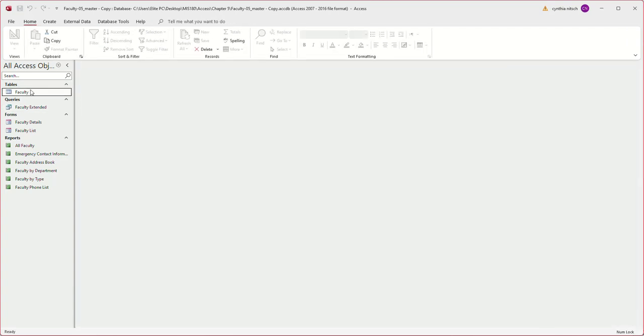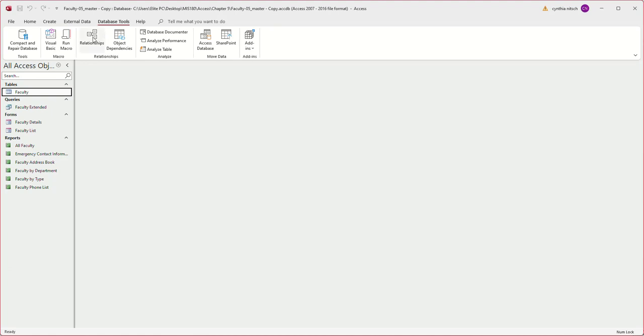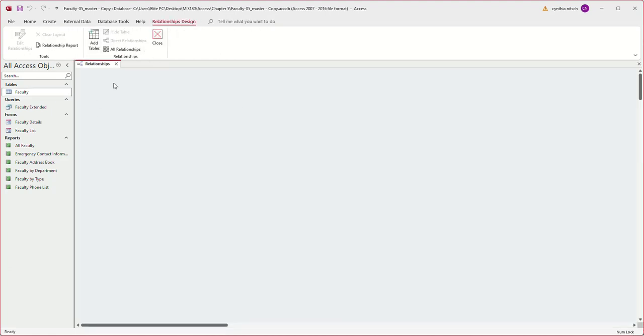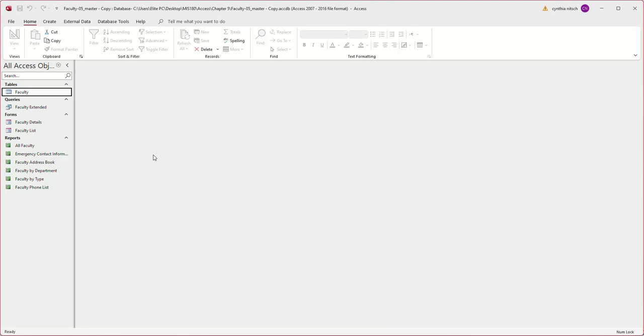But when I create that degrees table and I create that lookup, then when I'm finished, we can look at this database tool under relationships, and you'll see that that relationship had been automatically created because of that lookup. Okay, so here we go.